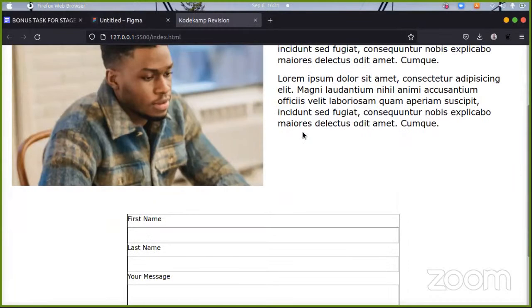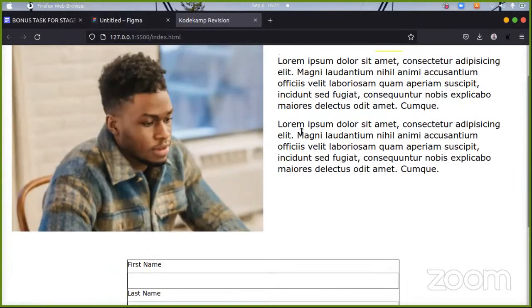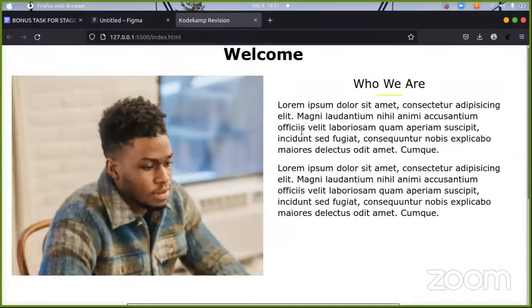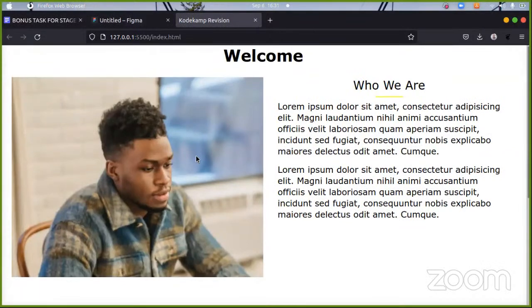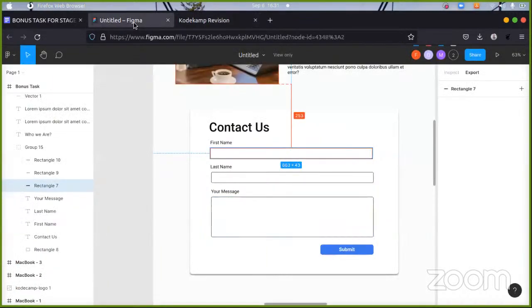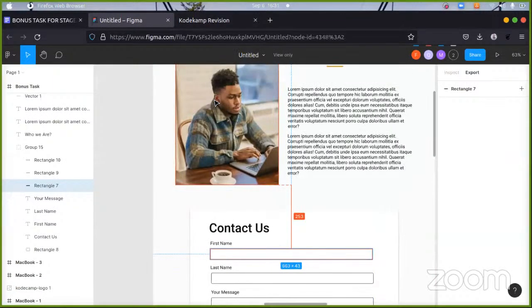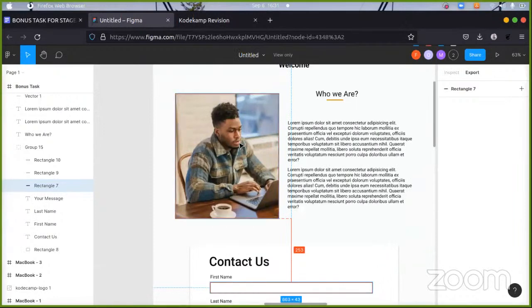Okay, so I think that's the reason why I use overflow hidden, because you have to make sure everything follows the flow of your web page. Now, the reason why it's not showing the way it's supposed to show on Figma is because what we use on Figma is actually a background image. I think I am noticing that now. Thank you for your question. That's why it's showing full this way. So I think I'll have to go back to CSS and resize that so it shows the way it's supposed to show. So I will do that now before I continue on with the form section. Is that okay?